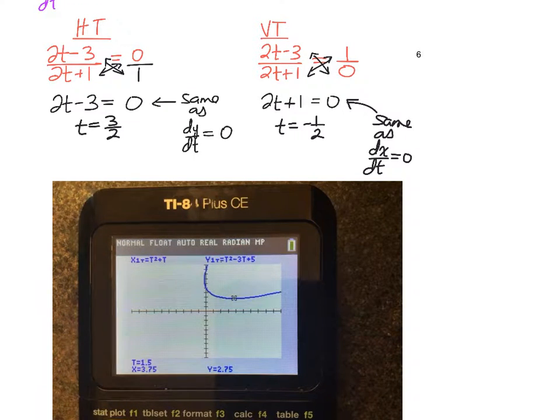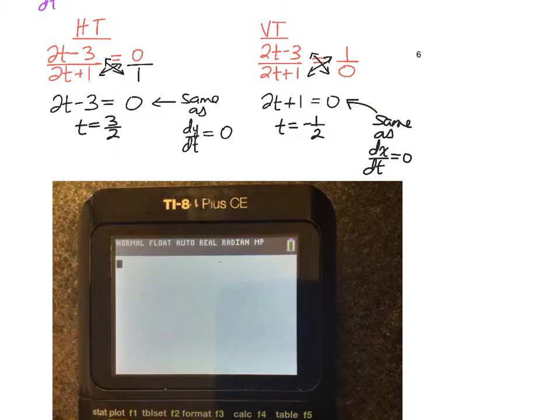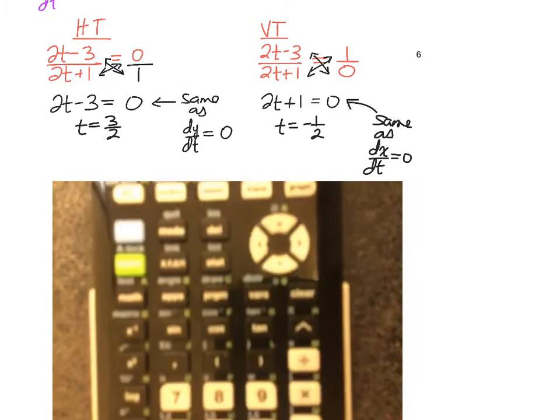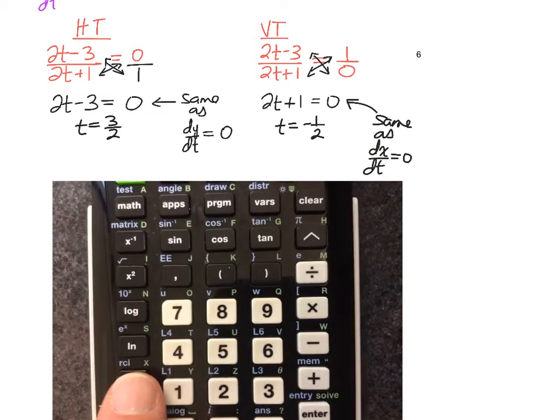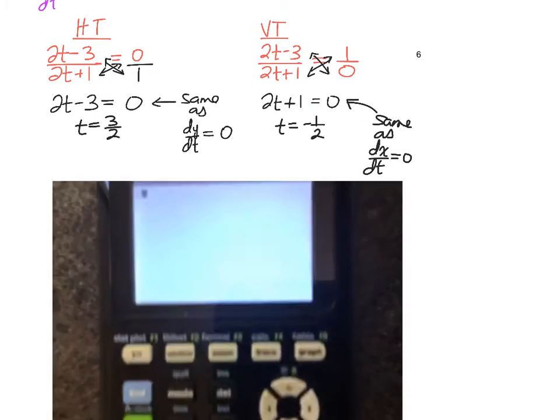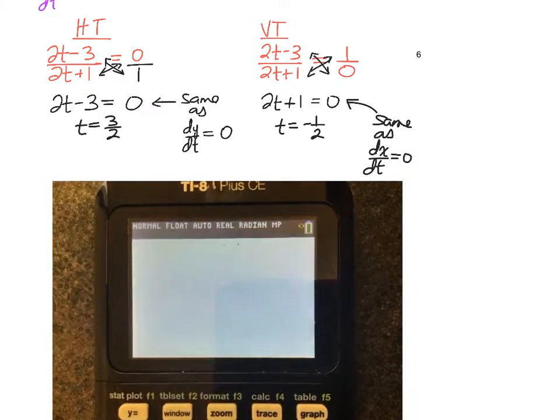Now, maybe you want the fractional version of those numbers. Little nifty trick. This calculator stores values. So when it says x is equal to this and y is equal to that, if I were to hit alpha, the store key, so let me just pull this up for you. You see it right there, that little x? If I hit alpha and then the store key, that'll bring up an x. Hit enter, it brings up that number.